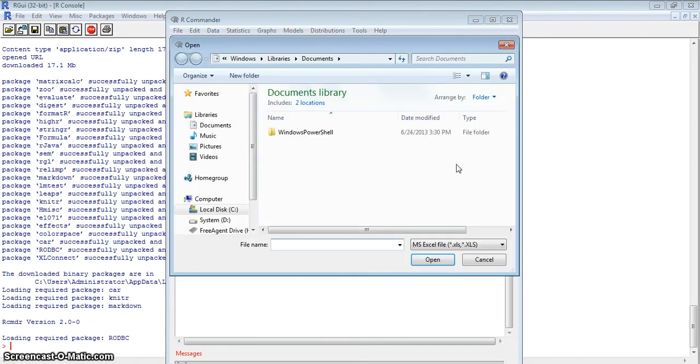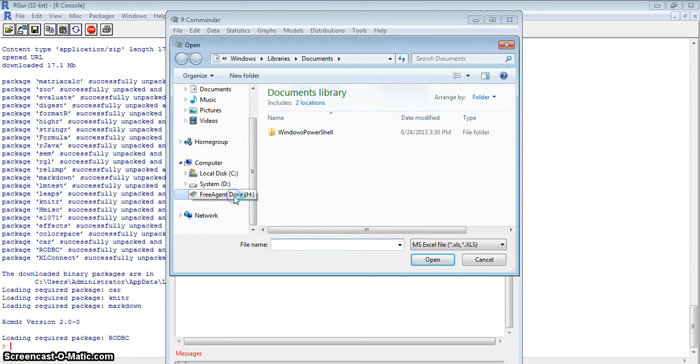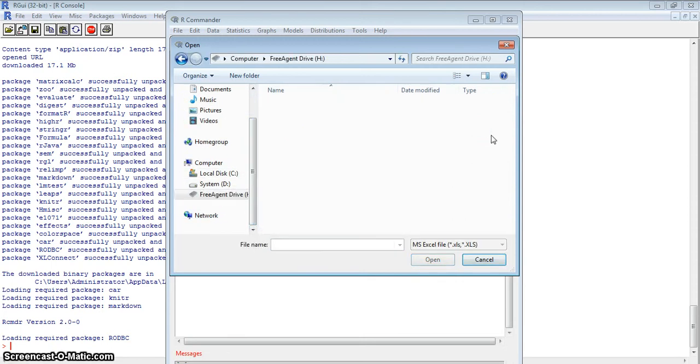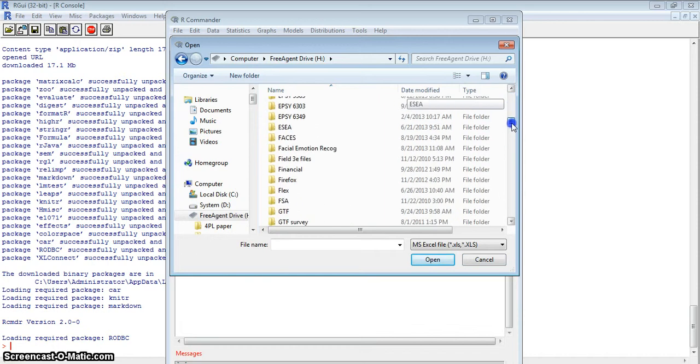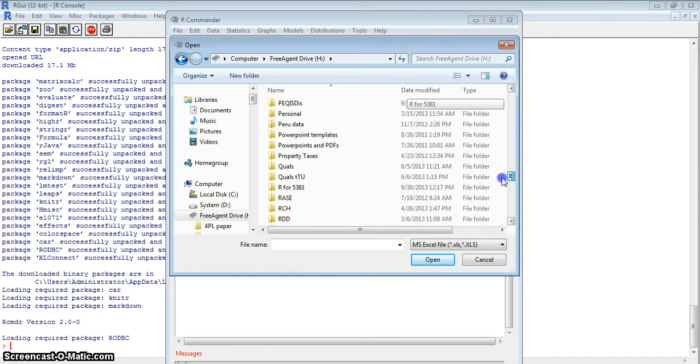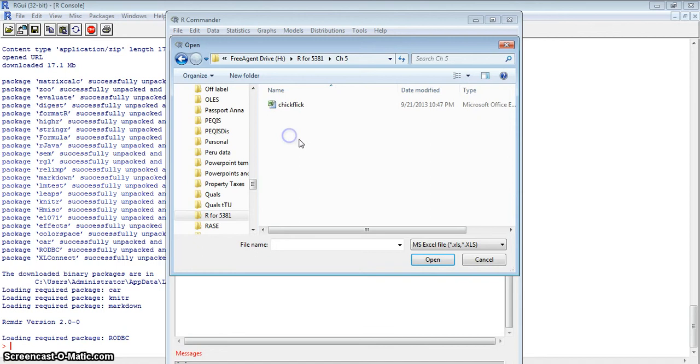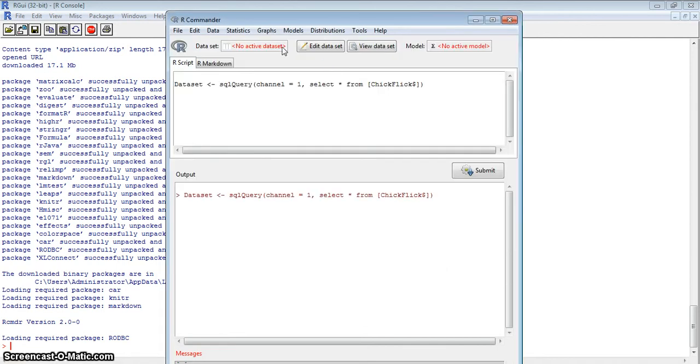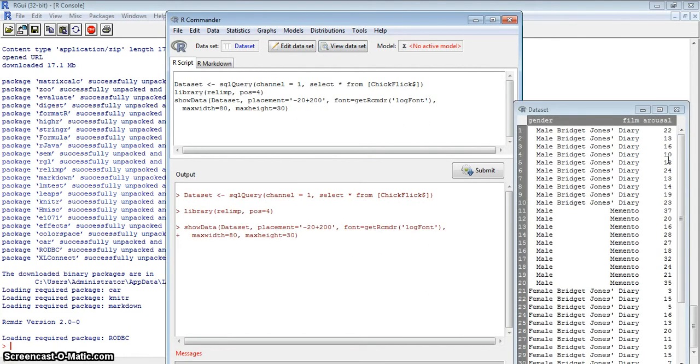Okay, and you can name it whatever you want. That's why I just clicked through and said name it data set, because it's really arbitrary. So I need to find, let's use the chick flick data set because it's used in both chapters 4 and 5. There we go, chick flick data set, wherever you may have saved that. It should be available in the chapter 5 folder on Blackboard, and select open. Then, as a good data practice, you should always view the data set and make sure that it's imported correctly. It looks like it has.